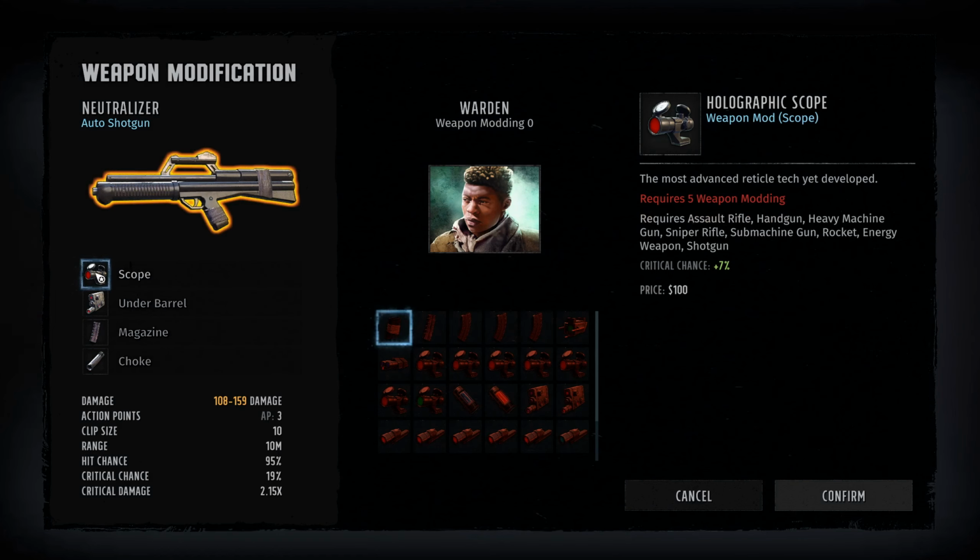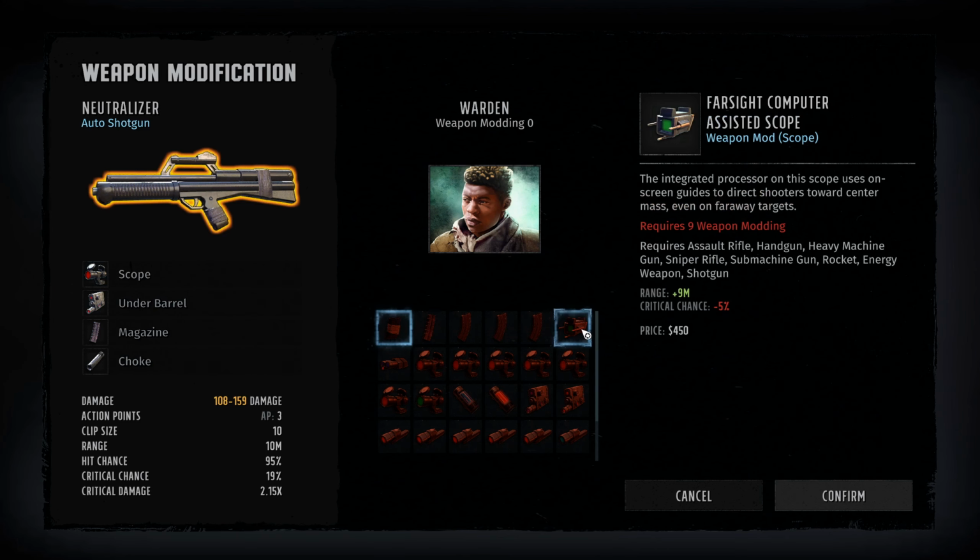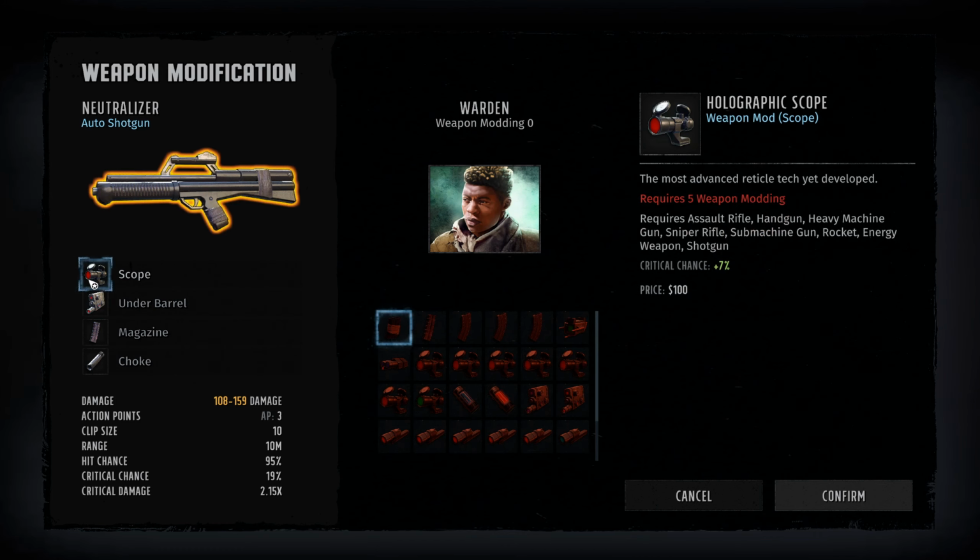For scope, we added the +7 crit chance holographic scope. In the context of the other characters, this is probably the best scope I could put on this. I thought about using the farsighted computer-assisted scope, but because I want to see those crits happen with a shotgun, I didn't want to take the trade-off for the extra 9 meter range, although I could see a lot of benefit in using that extra range here, or even any scope that extends the range just a hair. So that's what I went with on this build.